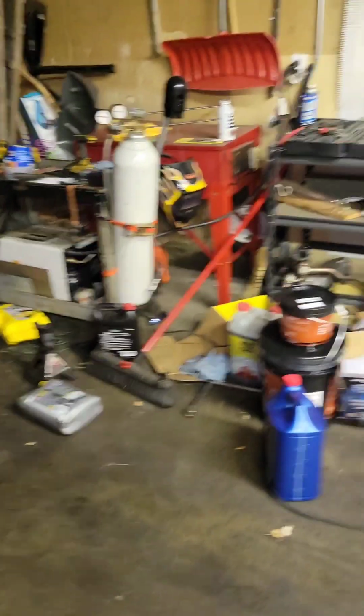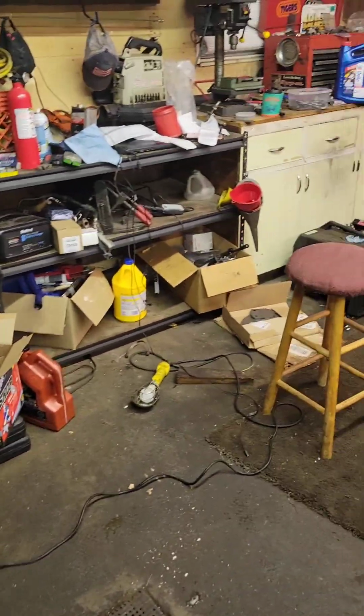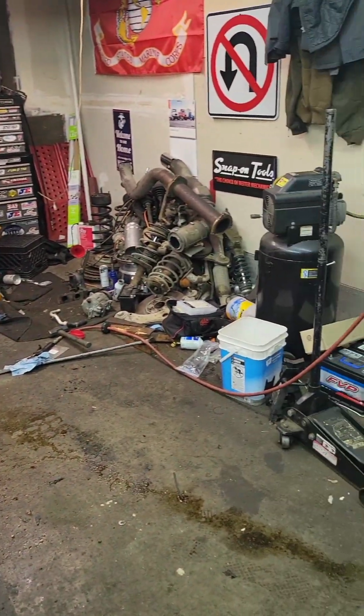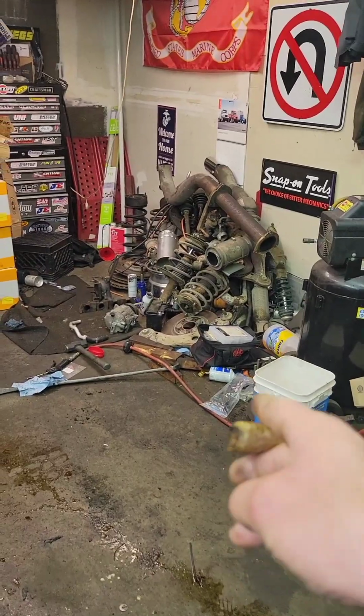And I shake my head, but I just want to show you guys a little behind the scenes here. It gets pretty messy sometimes. This is my disaster zone. It gets pretty jacked up, I'm not going to lie to you. I got junk laying all over the place. Really need to rip it apart and do a good cleaning. There's my scrap pile over there.